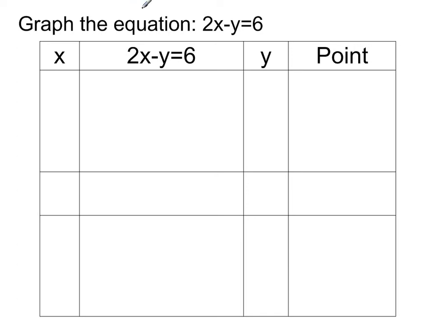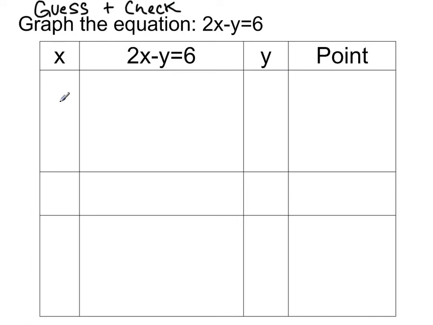So let's graph the equation 2x minus y equals 6. Notice it's the same equation. Now there are several methods out there. This first method that we are going to do is called guess and check. Pretty much I'm making up any point out there and I'm going to try to see if it works. But I'm going to do it a little bit clever. I'm going to pick x's, plug them into this equation and solve for y. That way I'll find a y that I know works because I solved for it, and that way I'll have a point. And then I'm going to take these points and plot them on a graph.